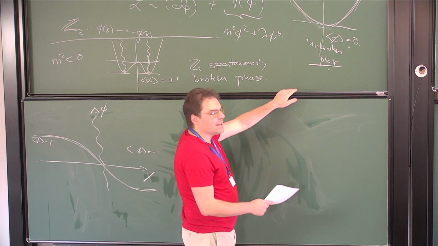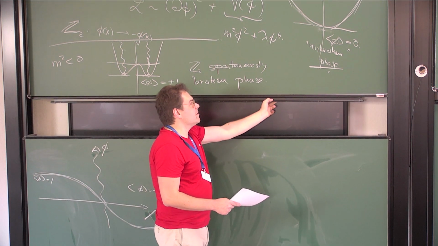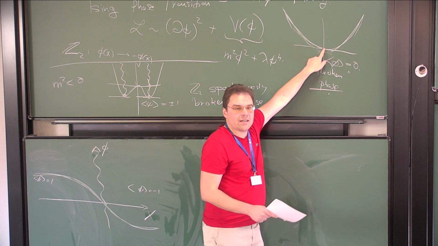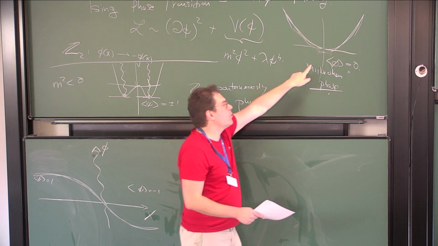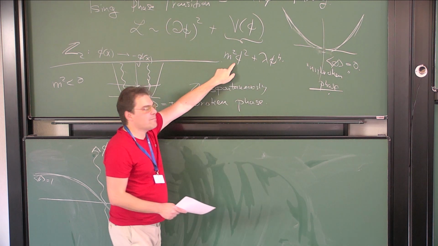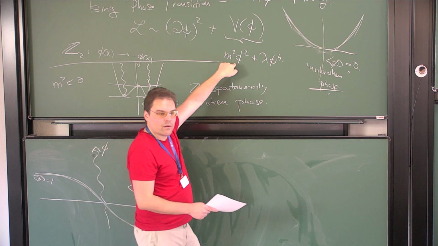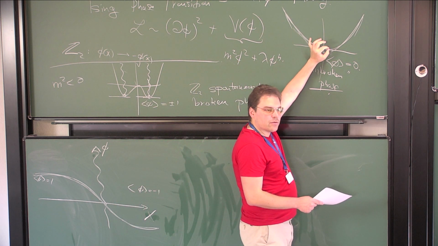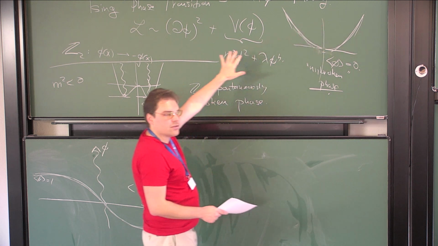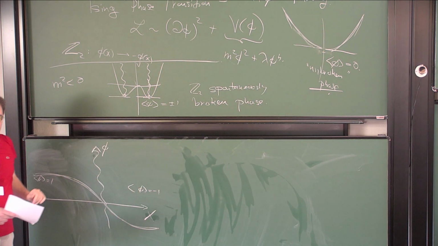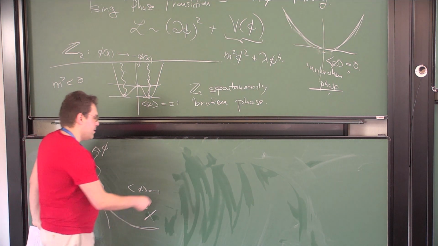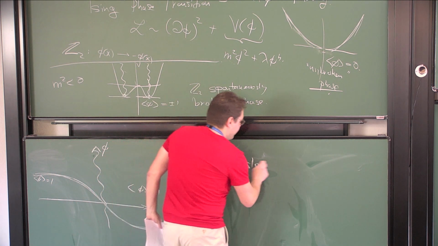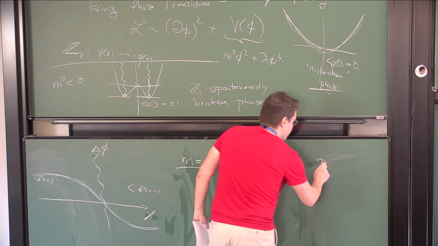And classically, of course, it's easy to say what happens in between. If you take the mass to be exactly 0, then you sit at a point that looks an awful lot like this, with an unbroken Z2 symmetry, but there's a massless particle there. All right. And the occurrence of this massless particle, which is only there at the m equals 0 point, it's not there in the positive m phase, it's not there in the negative m phase, signals a phase transition. Okay? And the point m equals 0 is a massless phi field, and that signals a phase transition.